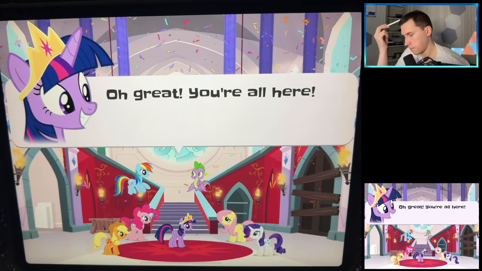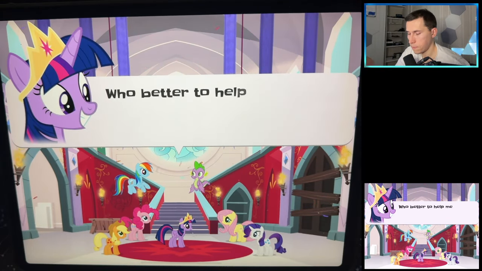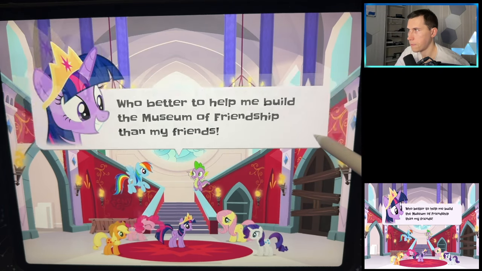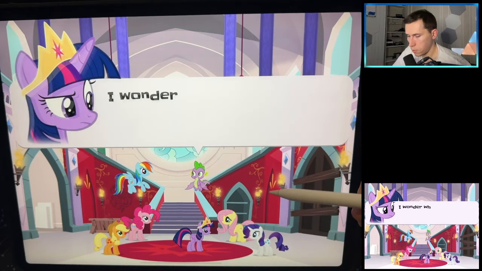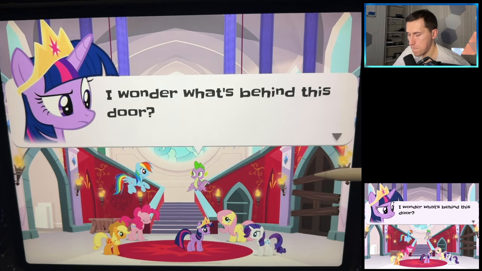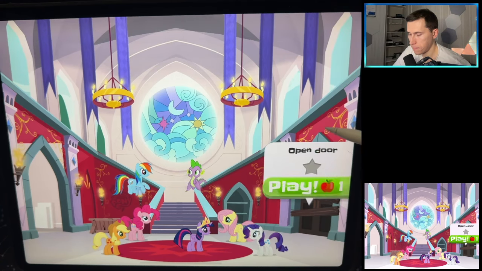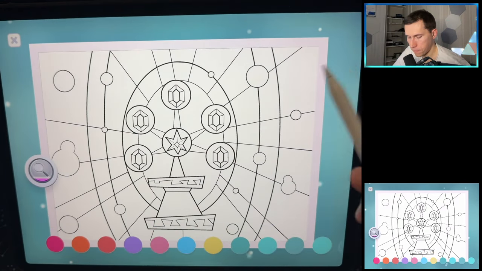Oh, great! You're all here! Yes? Who better to help me build the Museum of Friendship than my friends? Now what? I wonder what's behind this door. We have to restore this door. That's the time we discovered the Tree of Harmony.